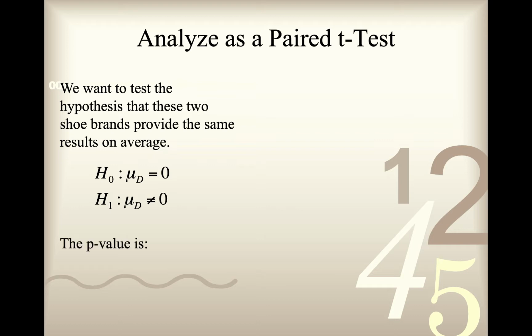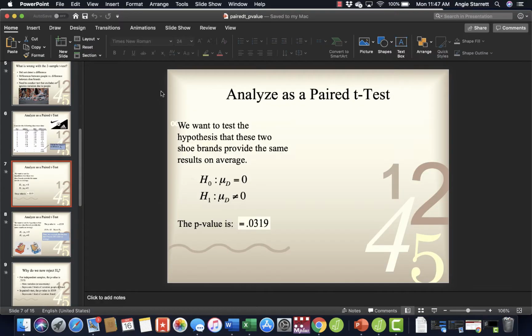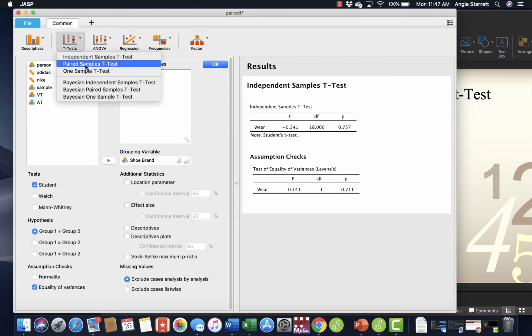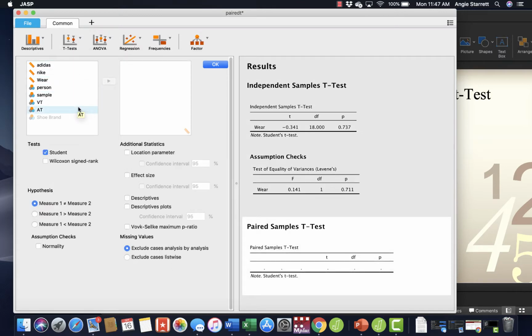All right, and so let's talk about how. Let's go back over to JASP and talk about calculating this paired t. So we go into paired samples t-test. All right, and we're interested in our Adidas and our Nike. We're going to leave it on student because Wilcoxon signed rank is for when we have non-normality, and so we're going to assume normality for anything I give you for right now. Our alternative is not equal to, so we can leave it on the default. And let's go ahead and check our effect size because we're used to that from the last video.